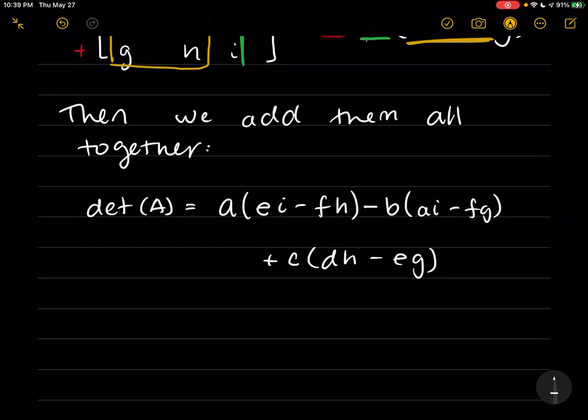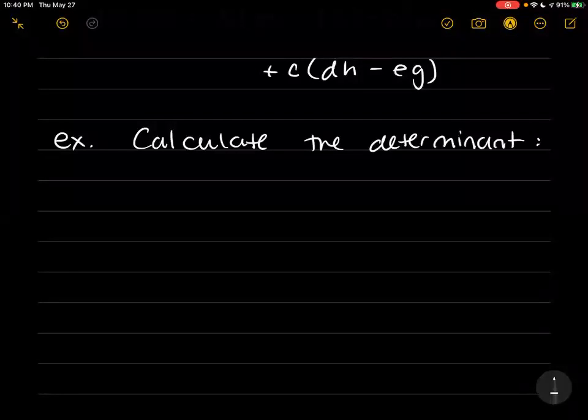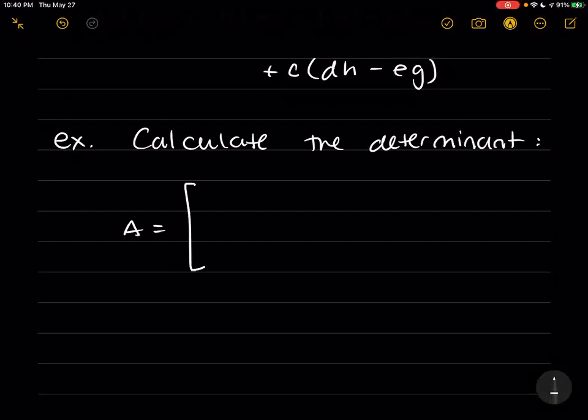If you focused on a column instead, you would just cross out rows successively and do the exact same thing. And we'll look at an example of that in a second. But first, let's look at an example of the kind of thing that I just did, but with actual numbers. We can really get a feel for what's going on here. So let's say we wanted to calculate the determinant of a matrix that maybe looked like, let's do 2, 1, 3, 0, 4, -1, and then a -8, 3, 5.